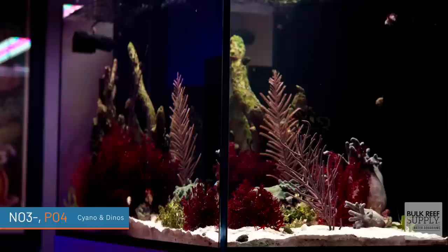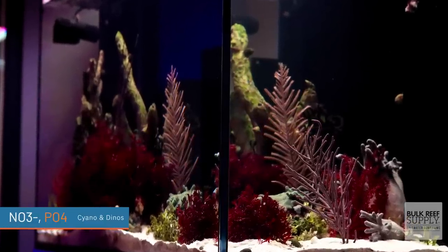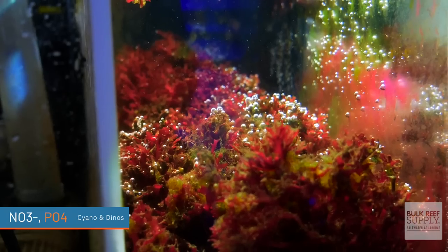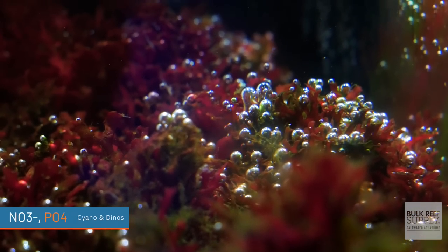Scenario number two, when we're talking about nitrates and phosphates, is cyanobacteria and dinoflagellate outbreaks. These two things usually pop up when one of two things happens in your tank. The first is you just finally won the battle against nuisance algae — things seem to be settling in and bam, one of the two appears out of nowhere once the nuisance algae disappears. Or you've never had nuisance algae and you're terrified of getting it, so you make sure to keep your nutrient levels — specifically your nitrates and your phosphates — as close to zero as possible. Then one day you notice a brown, mucusy, snotty looking algae with a little bubble at the tip causing it to stand upright, pointing to your lights. Where you were so proud of yourself for preventing nuisance algae growth, you have caused a much bigger problem: dinoflagellates.